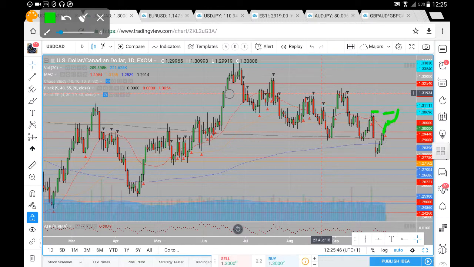So we've mentioned levels that we are looking at here to the upside, which are of some significance. Now, we did mention that we were in a slight downtrend here on the US dollar CAD, and as we can see here, we have a series of lower highs. We also have lower lows more recently. So we'll see if we can go on to make a new relative high, possibly a pullback, and further continuation towards possibly that 133.83, our highs that we made essentially in late June here on the US dollar CAD.